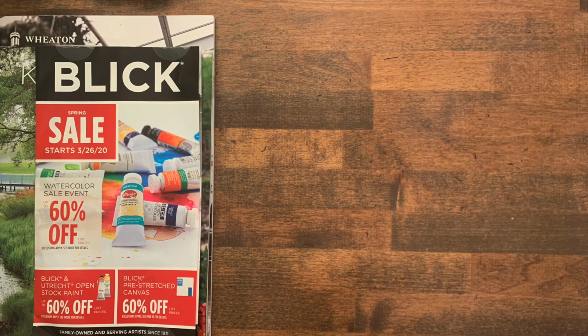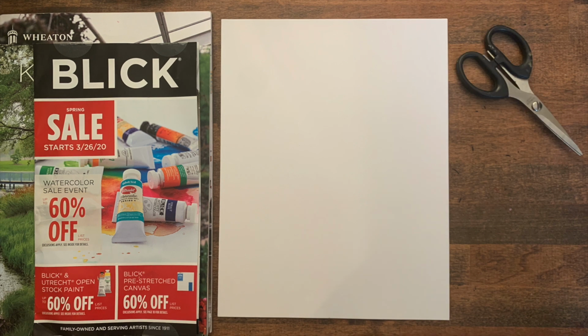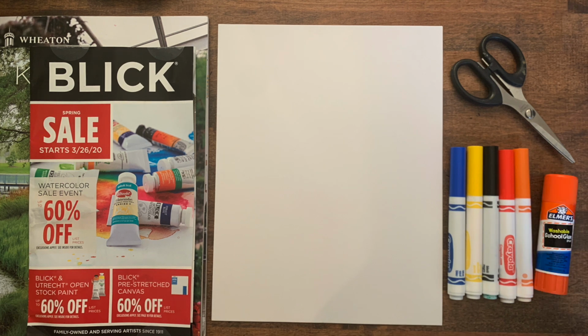For this project, you'll need the following supplies: some magazines, catalogs, or other junk mail that's sitting in your mailbox, a piece of white paper, a pair of scissors, something to color with. I'll be using markers and watercolor paint in this video, but you use what you have. You'll also need some glue. I'll be using a glue stick, but you can use what you have in your house.